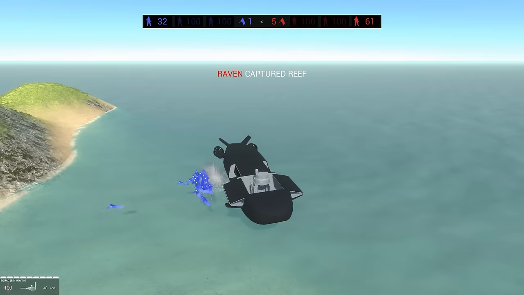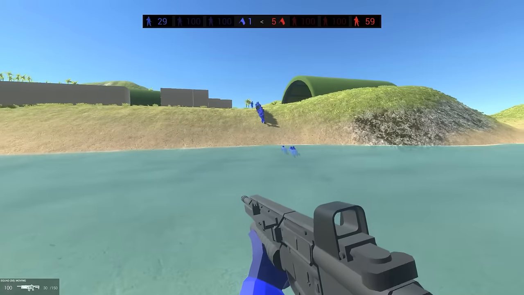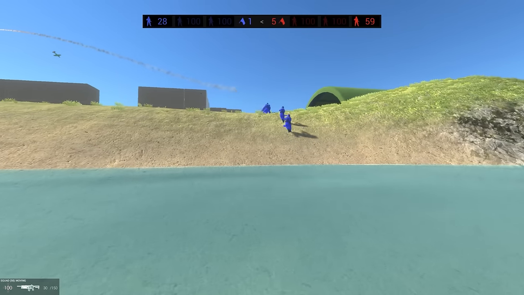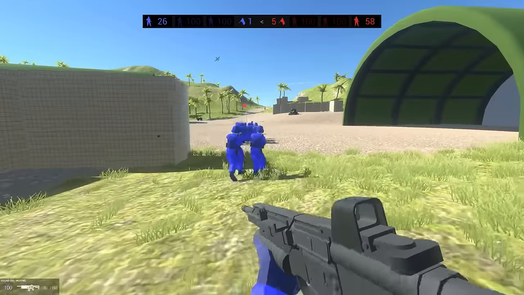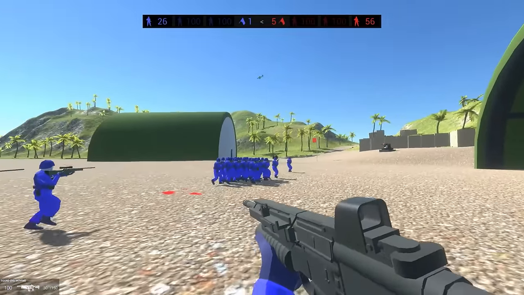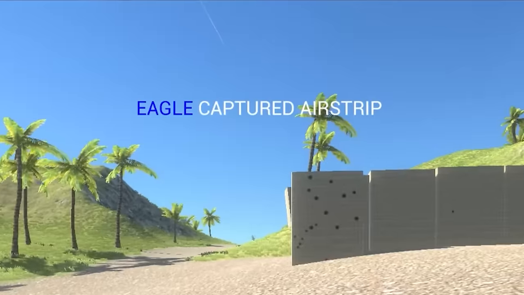How many men is that? That looks like 30 to me. All right, we'll do a little bit of covering fire. I don't think the enemy really knows that we're here. Now, if that thing could be much, much faster, we probably would have been able to hit this beach. Look at this. Oh my gosh, one bazooka round or one bombing run and this entire force would be decimated. And look at that, we've taken the airstrip.